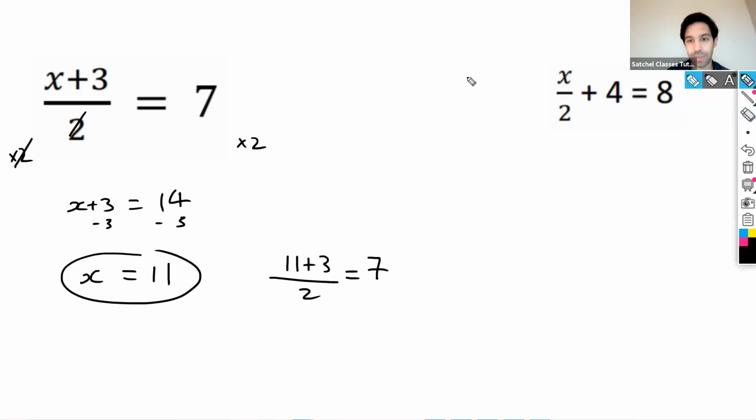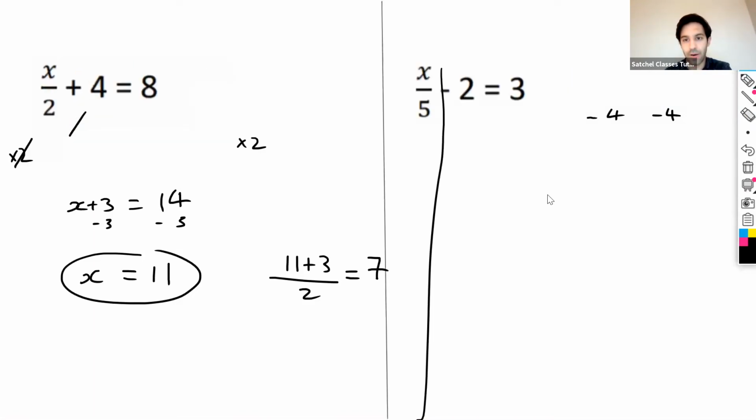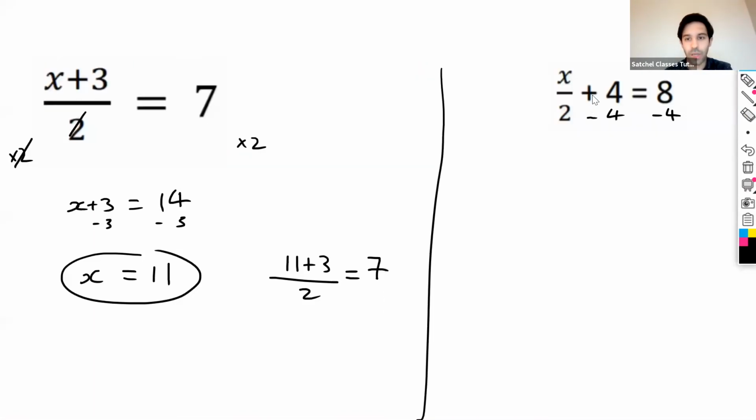So if we go about doing this one, I'm just going to draw a line here. So subtract 4 from both sides. 4 minus 4 is 0. And I think we actually did this equation earlier, didn't we? This is one of the earlier ones. Right, so I just wanted to show you the difference between this and this, but I suppose we can quickly solve this just so you can see how they are different.